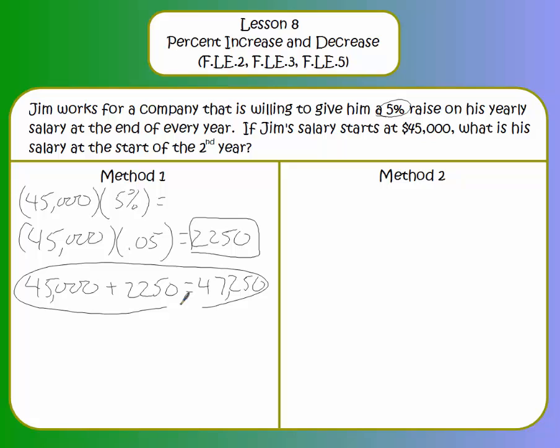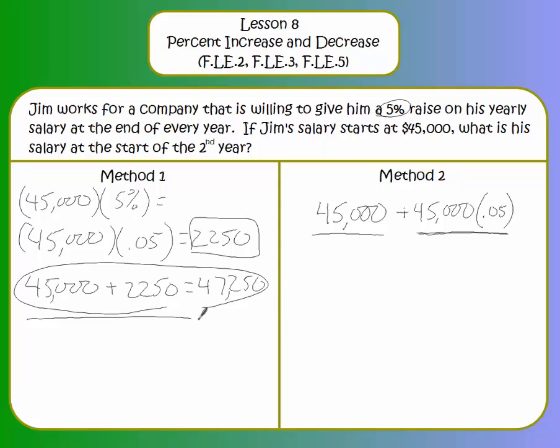And so one way to do it is to think of it like this. I'm starting with $45,000. And I know I get a 5% raise. So if I have this $45,000, I have to add to that another $45,000, or at least the percent of that. This is going to determine how much the raise is. So here's my starting amount, and here's how much the raise is. When I add them together, that should be exactly what I did over here.